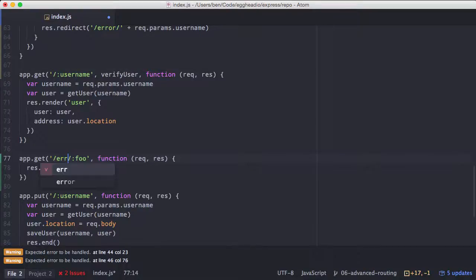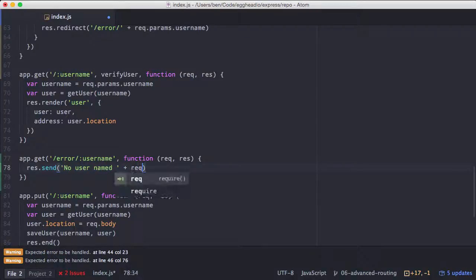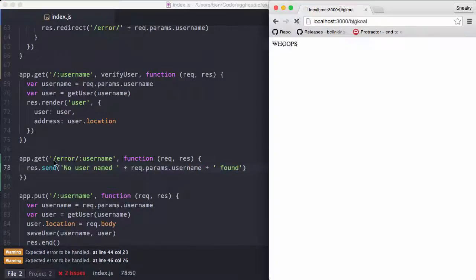So we'll get rid of this foo handler and replace it with our /error/:username handler. And then we can actually provide a somewhat useful message to the user saying that no user with that name could be found. So now when we try and load an invalid user, we get redirected to our error URL and we get that slightly more helpful error message.